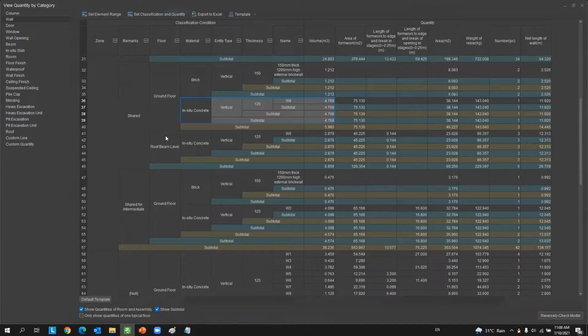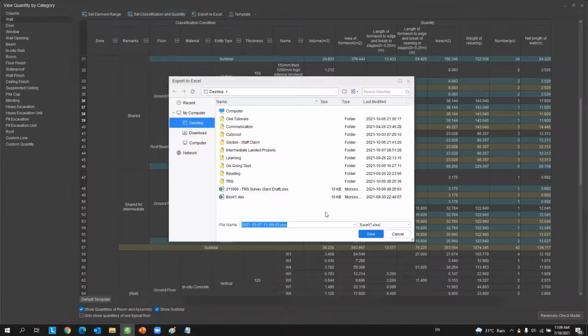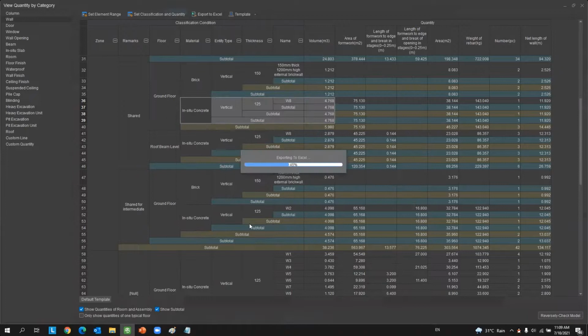Right. Okay, so if you want to get the quantity to put into the BQ, it will come into 2 scenarios. First, whether you have your TBQ or not. Second, you are using your Excel for all the BQ. If you're using your Excel for the BQ, you might need to export to Excel. Okay, the scenario I'm showing you is the first scenario.